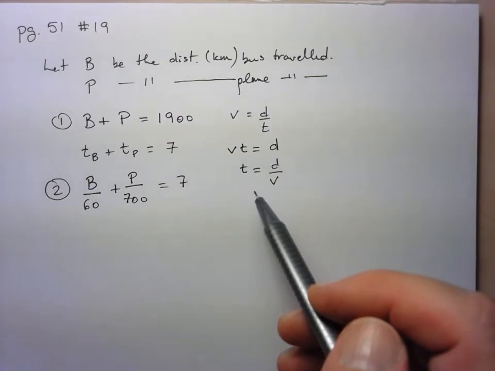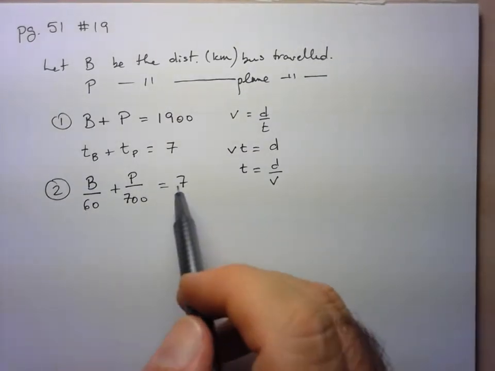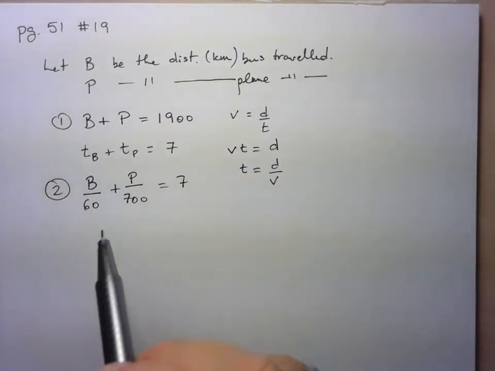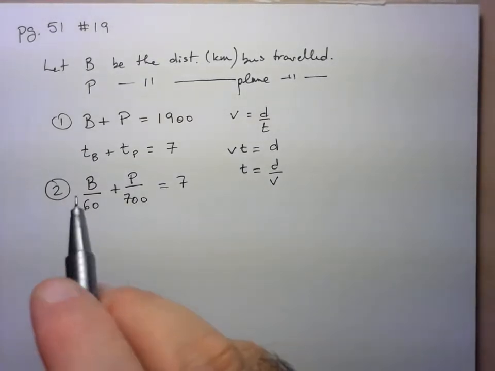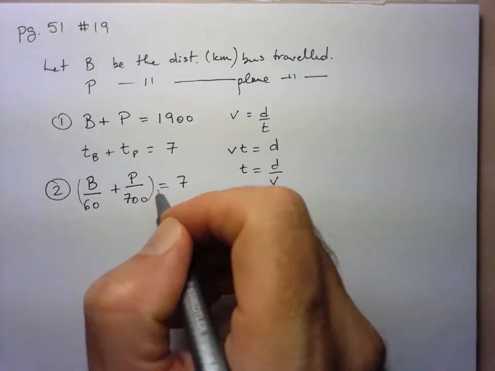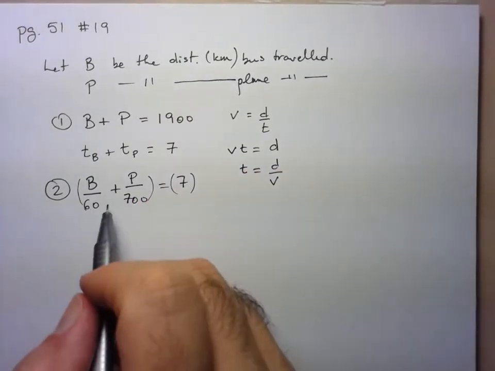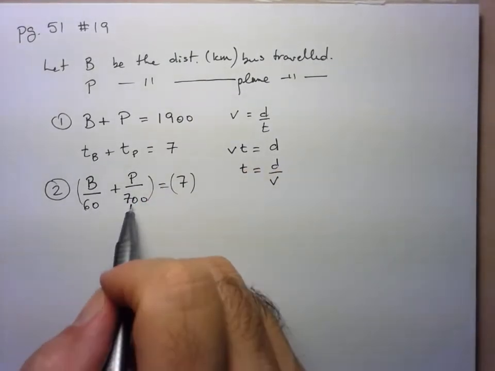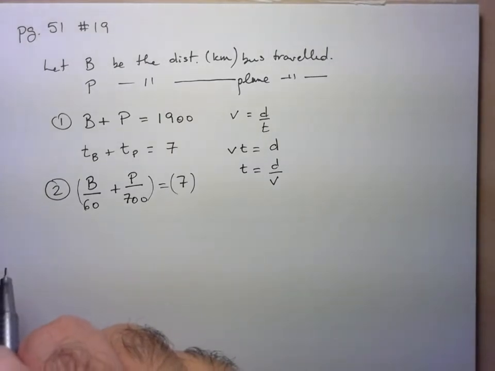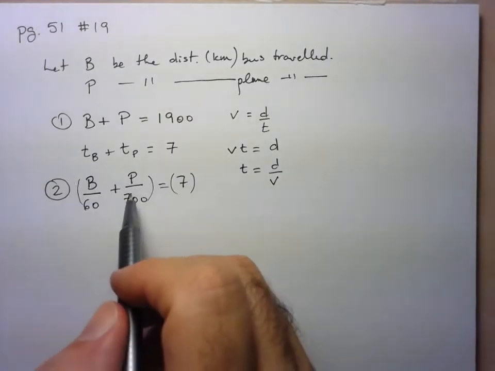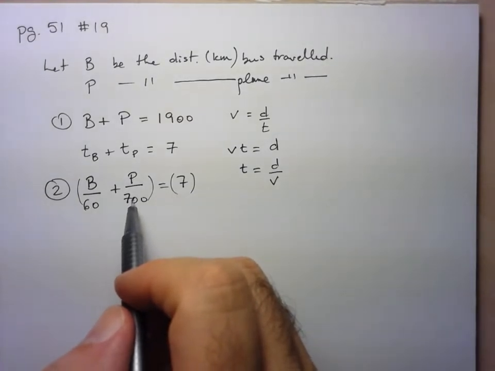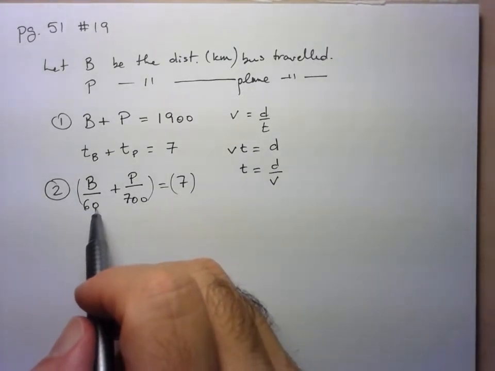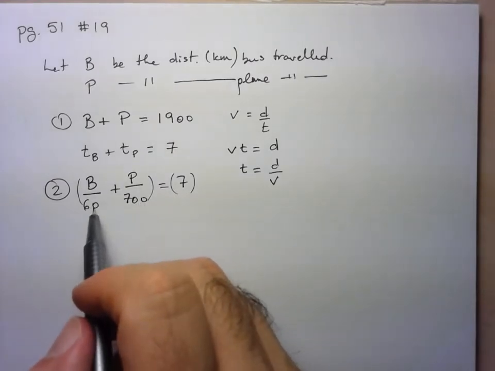All right, second thing I want to say, anytime you see an equation with fractions, your first goal should be to eliminate those denominators. So we have to ask ourselves, what are we going to multiply to both sides of the equation that's going to eliminate both the 60 and the 700? Well, now I'm going to need 700 to be part of it to cancel out with this one here. But do I actually have to multiply that by 60? No, because you see they have a common factor of 10.